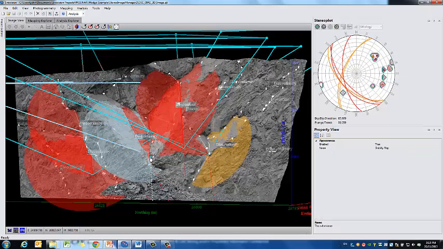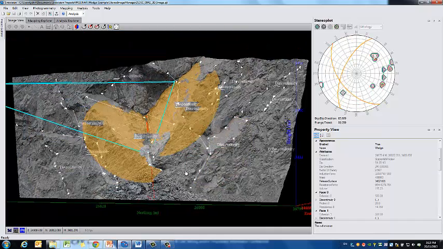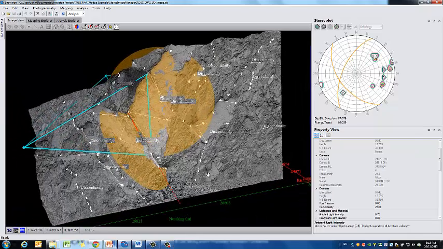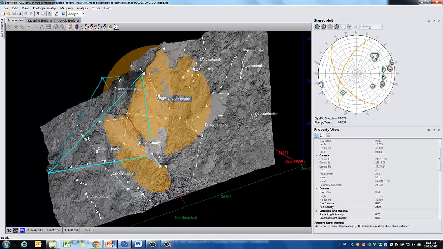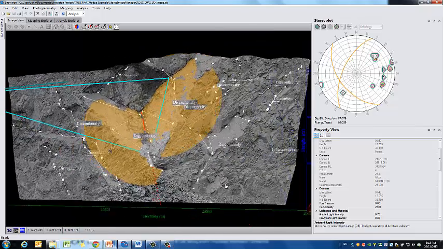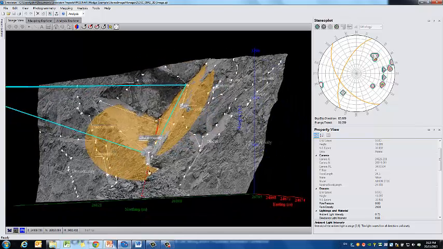And we'll select the most relevant one, which is this one. Okay, so this wedge here, this nice wedge right in the middle of the image. What the software is showing us is that with the golden planes, these are the 2 planes that actually intersect. As you flick around, you see this one's traveling this direction, and this one is traveling this direction. So you can see plainly how they intersect here.